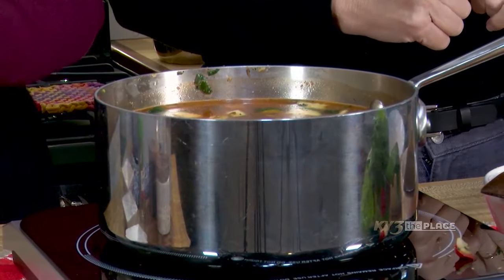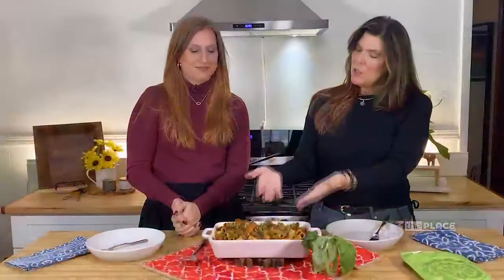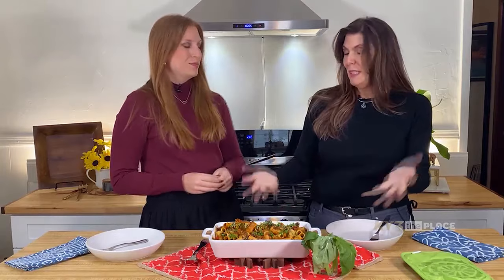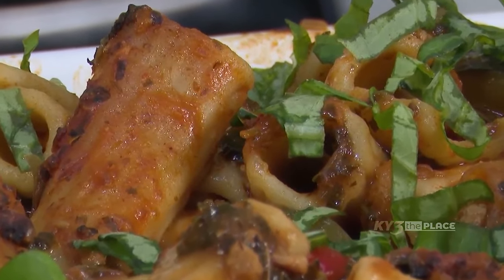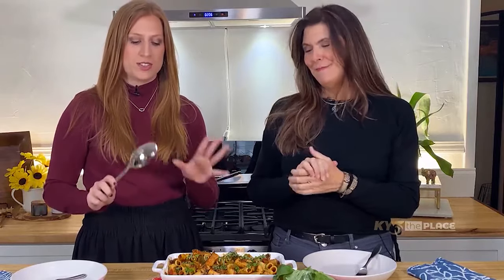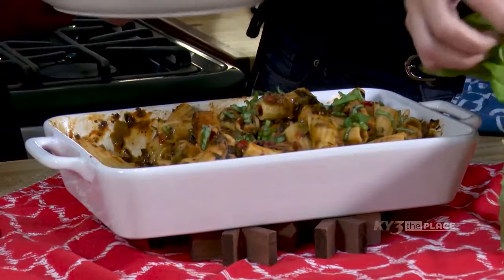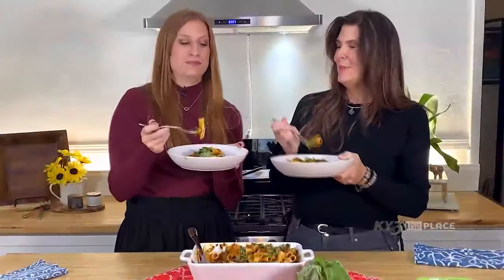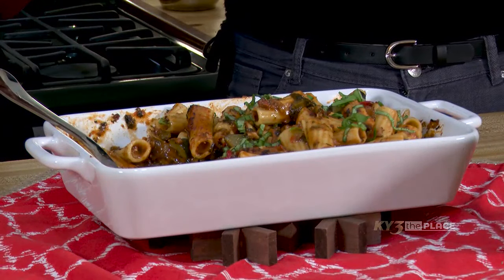We'll let this cook for about 20 minutes and we'll be right back with the finished product. And just like that, Lisa, we have our one pot pasta! I put it in a nice little casserole dish — aesthetically pleasing, serve at the table, eat with your eyes. A little fresh basil right on top. You could put cheese on top, vegan cheese, or if you wanted to make it more like a lasagna you could swirl in some ricotta. But this looks so good on its own. That is so good — Lisa, yet again, another masterpiece!